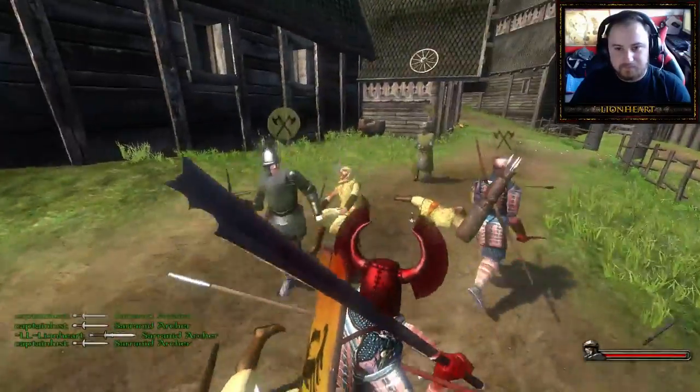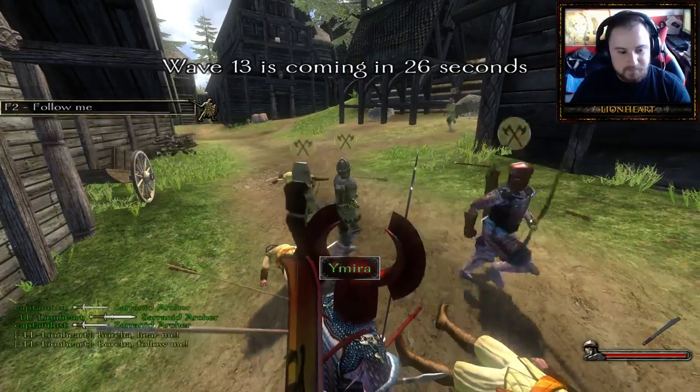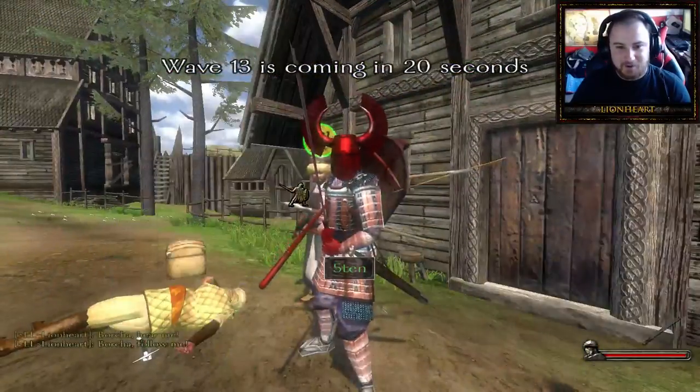Nice. Cute. Good. Wave 13. Yeah, you've got the hang of this, definitely. That's exactly what you should look like when you're doing well at this game. Nice. This is the goal, squad goals.